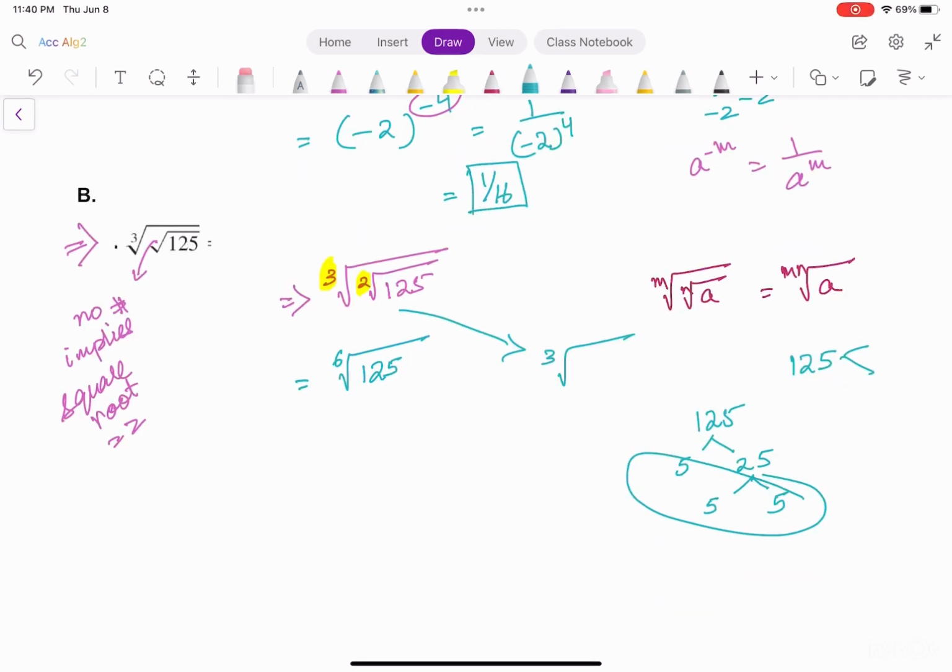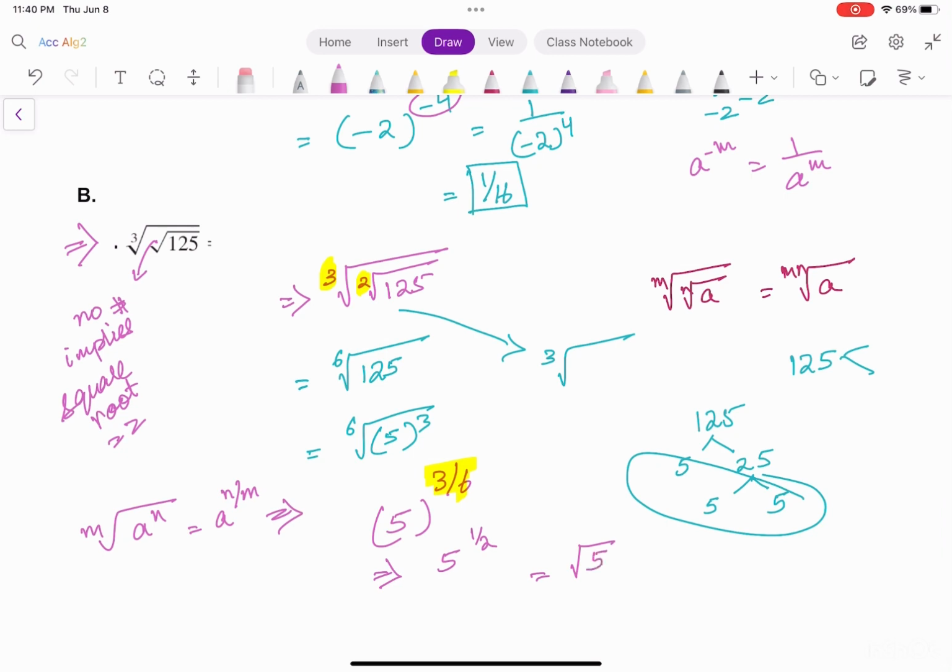So we have a group of 3. Let's break 6 into 2 parts. So let's find out what is the cube root of 125, and whatever answer we will get, we will solve it further. So 5 cubed and 6. Can I write it as 5 to the power of 3 over 6? Because I can write it as the rational exponent. Remember, the index will become the denominator. So the denominator is 6 and the power will be the numerator. And what is 3 over 6? 3 over 6 can be simplified as 1/2. And I can rewrite it as radical 5.